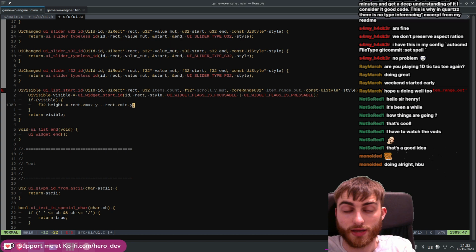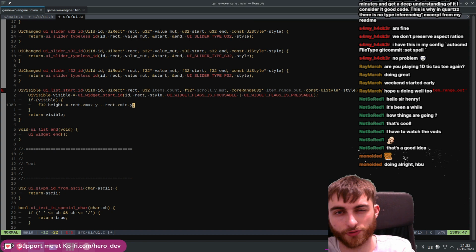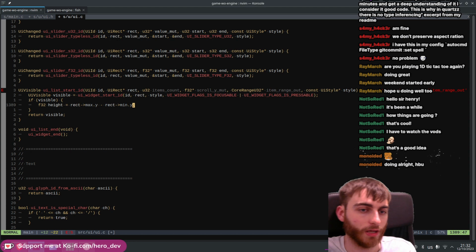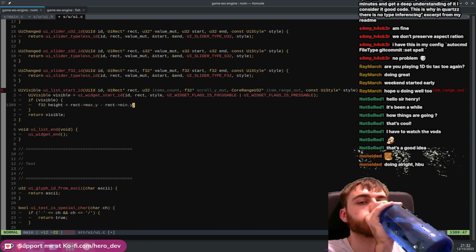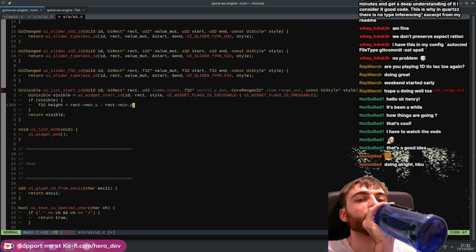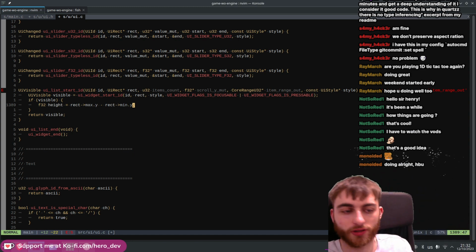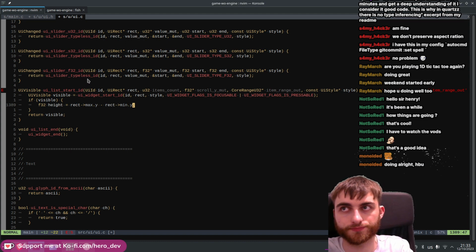So you convert that into the nearest integer, probably. Do you want to round it down? It's only 1 pixel, right? But if you got a height, it should never be bigger than a pixel, but it could be. No, actually, you want to keep it as floating point. Is that right?